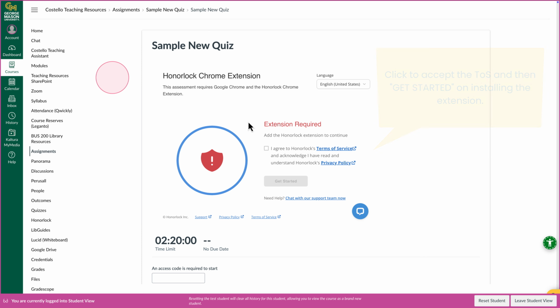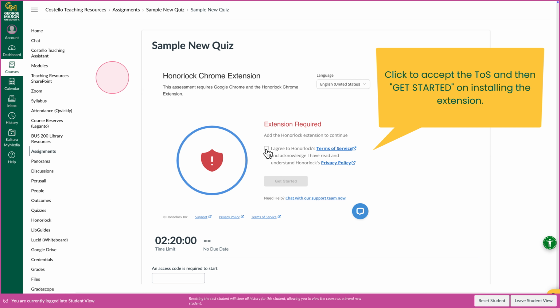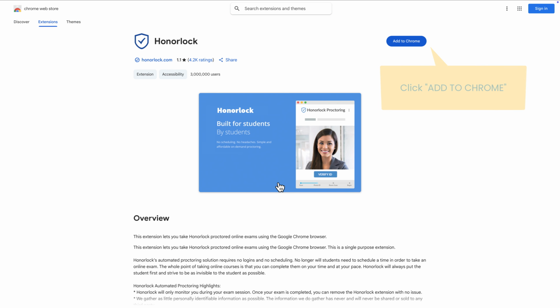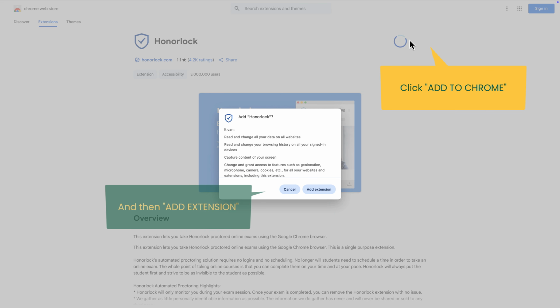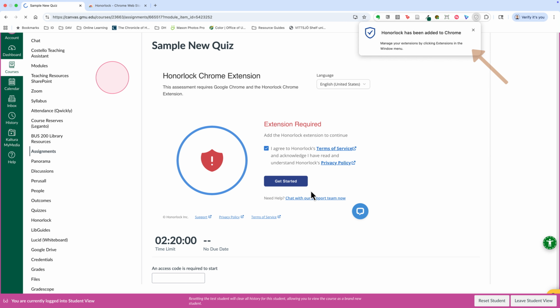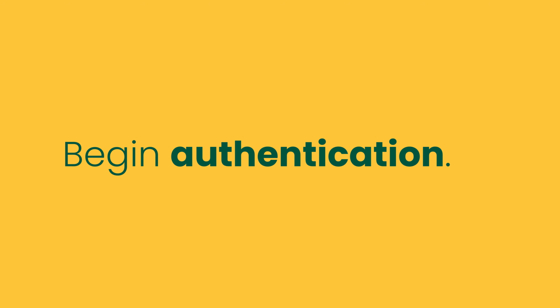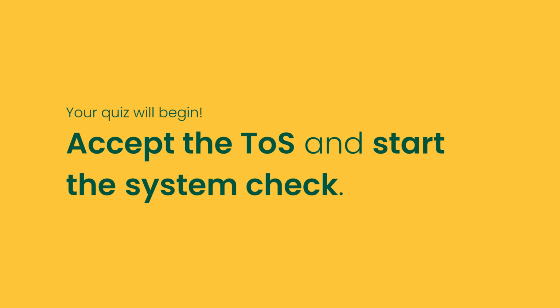Install the browser extension by following the on-screen prompts. Once you've installed the browser extension, then you'll begin the authentication process for this particular quiz. You have to accept the data collection policy and the terms of service.